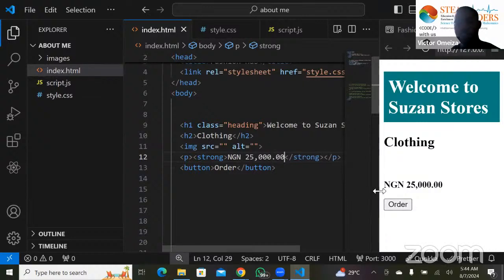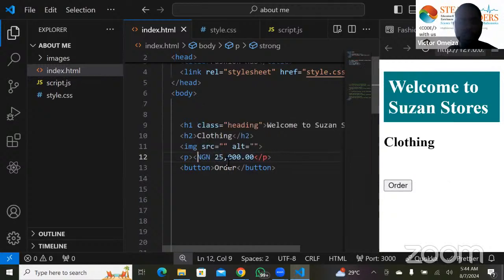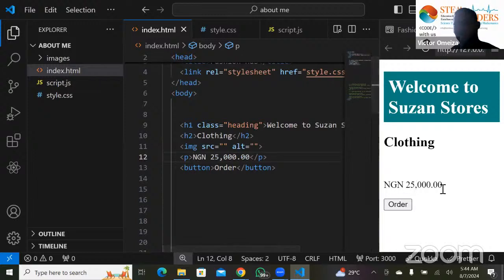So what you are going to do now is remove the strong, just leave it with the paragraph only.